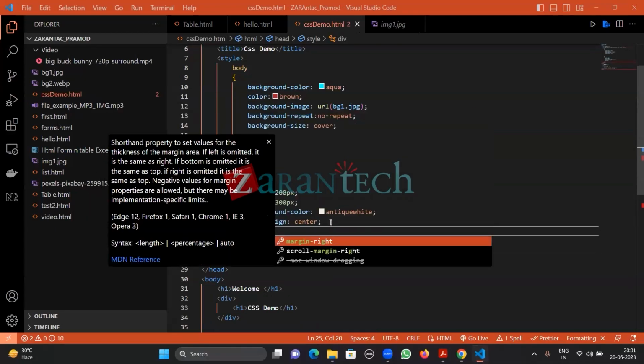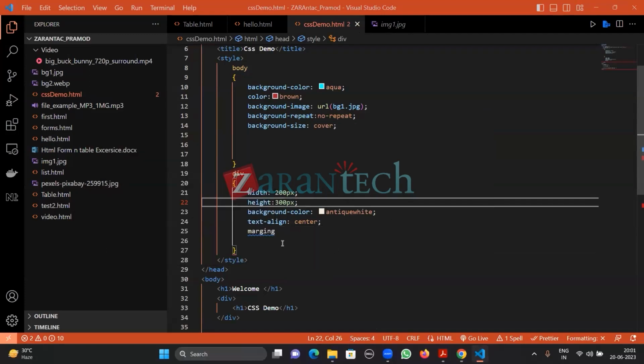Now again, like border, if you remember the border property, we have border top, border left, border right, border bottom, right? Same thing is here, margin.